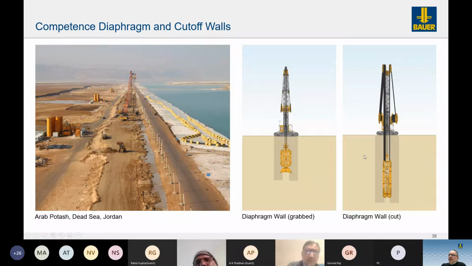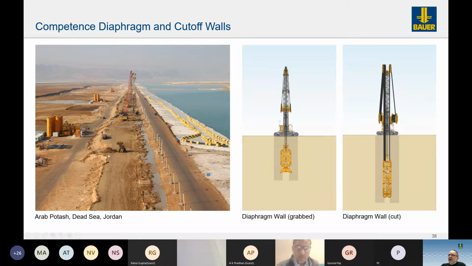But not only for piles, this is a project in Jordan where we installed a cut-off wall, a diaphragm wall type cut-off wall, next to these brine ponds. The Arab Potash Company is using these brine ponds here, and they had seepage issues.